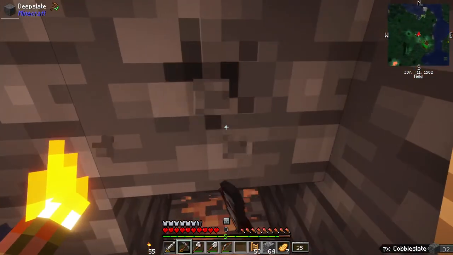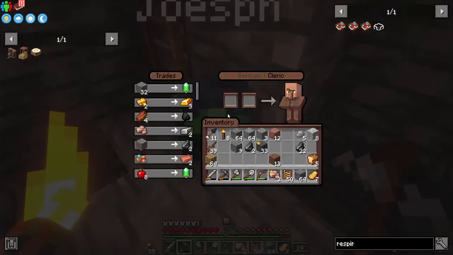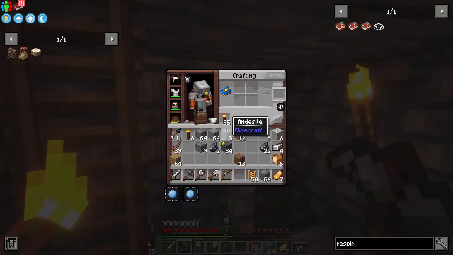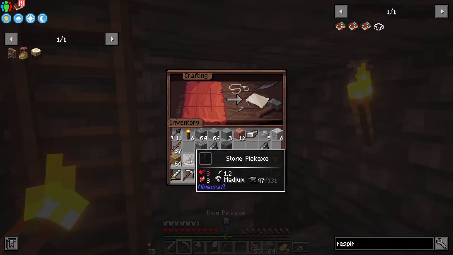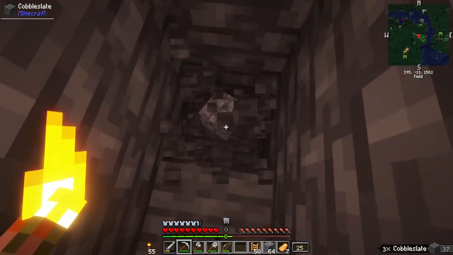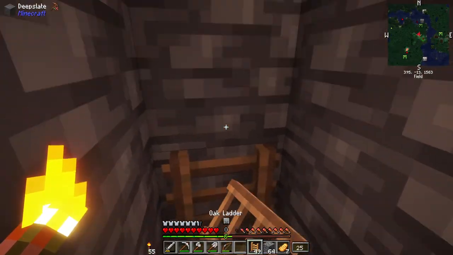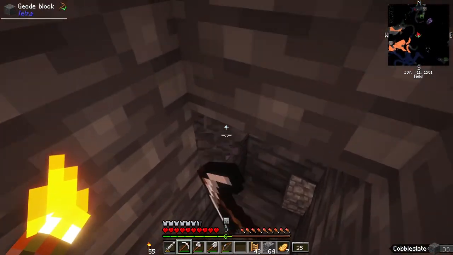Deep slate iron ore. Will you double my iron, please? Look at that. Nice. Hey, we could make an iron pick from that. Okay, I see. It's all like a plan. It's coming together. Especially in this deep slate, because, man, that stone will take us forever. Oh, you know, I should have checked to see if there was another 2 iron near that. Nope.